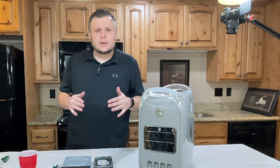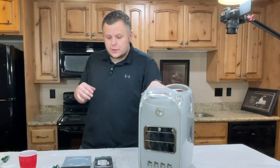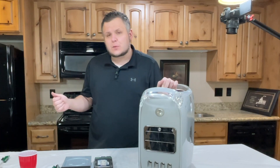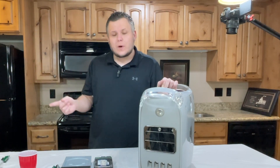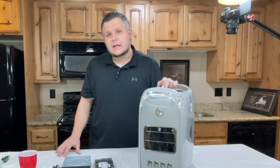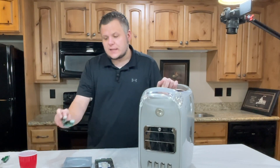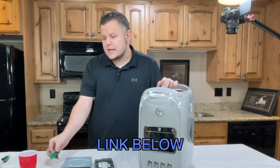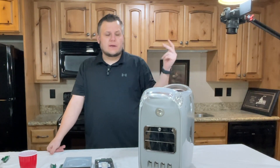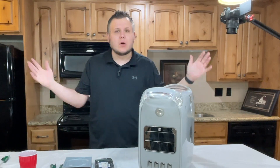We're going to run some initial benchmarks to get a baseline, then do some upgrades. I'm going to add an additional 512 megabytes of RAM, which will give it a total of one gigabyte. Then I'll give it a more modern 250 gigabyte hard drive and a brand new Asus DVD drive. We'll be using SATA to IDE adapters. After that we'll run another benchmark, play a few games, and see if all of this is remotely worth it.